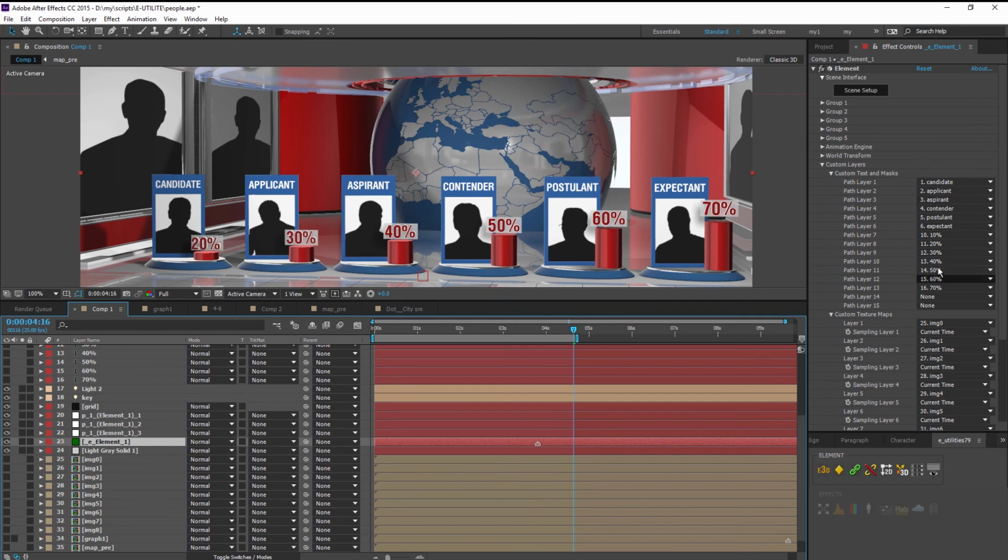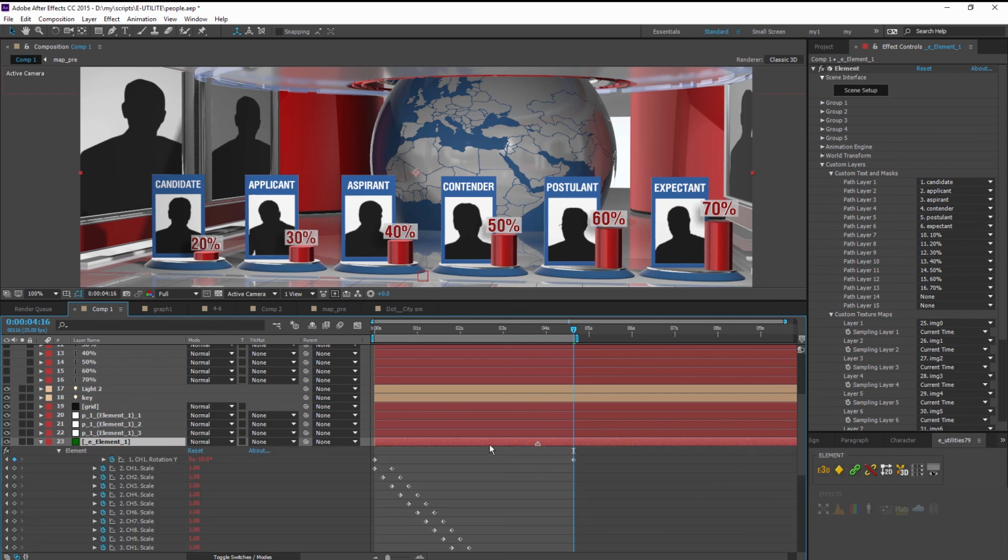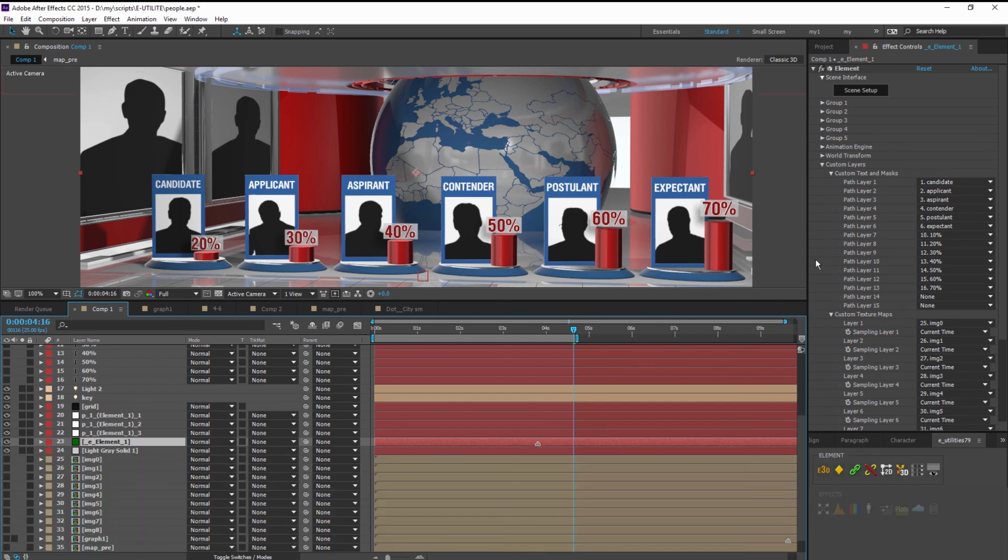We've seen that there are many text layers, images, and keys, so be careful not to get into a mess or stick in the mud. The Element Utilities tool automates many actions and boosts preparation of the scene.